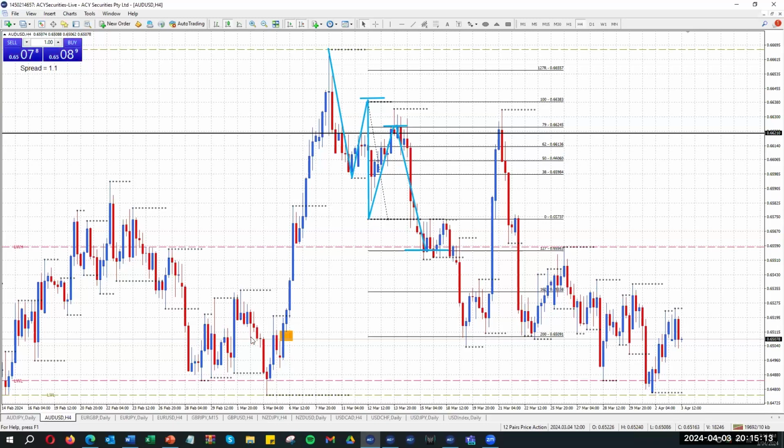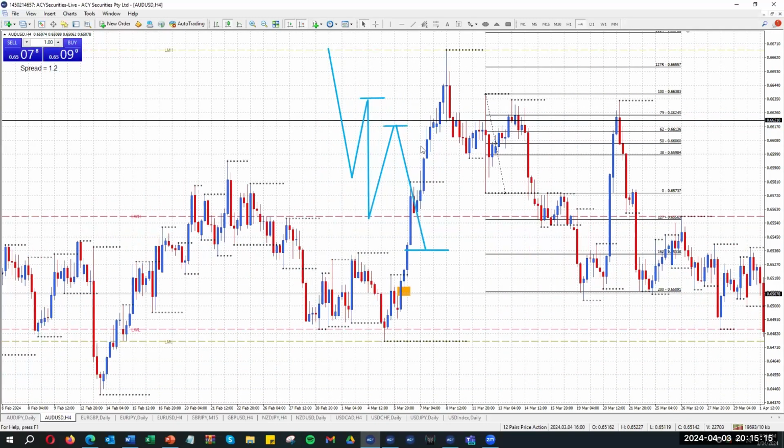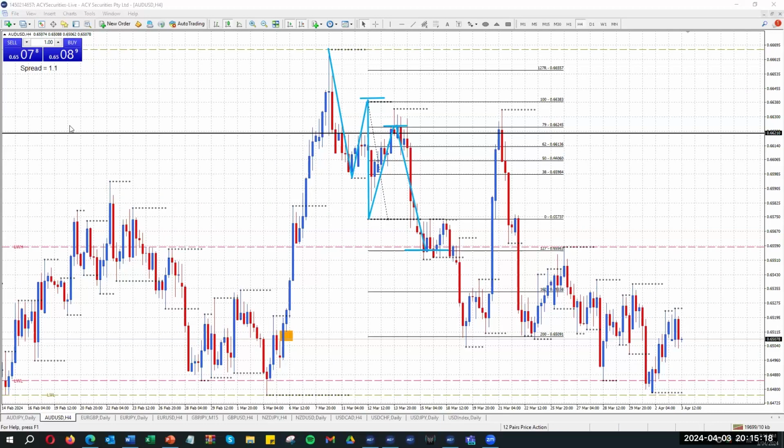So that would be a great area to target long term from up here, if I get my drawing tool to work. And lo and behold, where does price come down to? It actually comes down to the start of the imbalance. So it is important if you can start to see where these imbalances start at the bottom of a range to move up. Once we fail at the top, we'll often then, over the time, through the month, come back down and fill the imbalance. So there's a prime example.